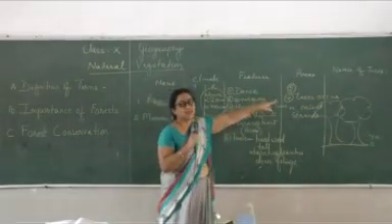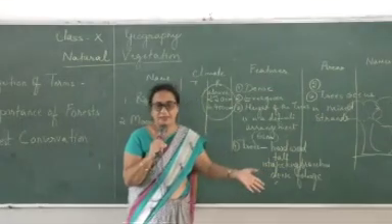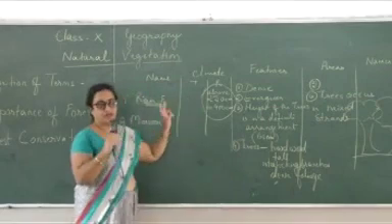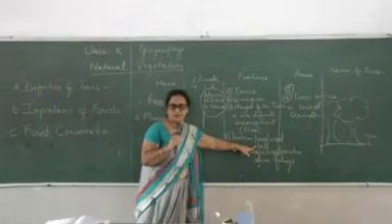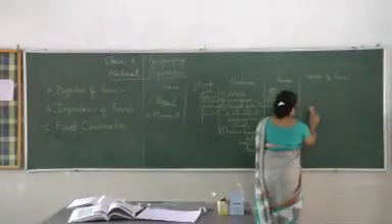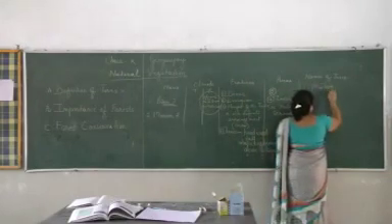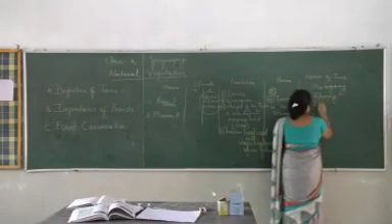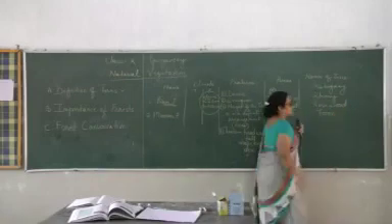Now, the last column creates the maximum problem for students. How to remember the names of the trees, how to learn the utility. Now for this particular forest, the most easy thing to remember is all the trees are hardwood trees. Some of the names I'm giving you, though they are there in the book, I'm still giving it to you. You have names like mahogany, ebony, rosewood, and there's one more name, toon. More names are there.